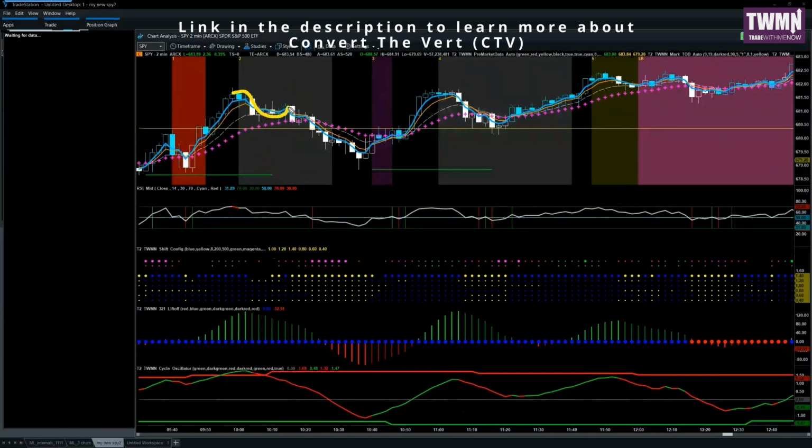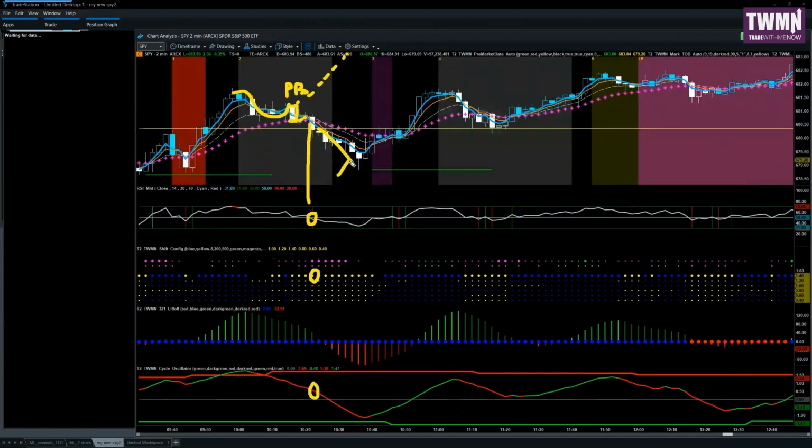Boom. There's my move to the upside. I got my little pullback there, didn't I? But the pullback could do this. So it has to come back down. And it does. And there it is. And then I wait. And what do I get? I get the move. I got the dots. I got the red. There's my trade. I only need that. Yes, I could have gotten it here, but I have rules to follow.